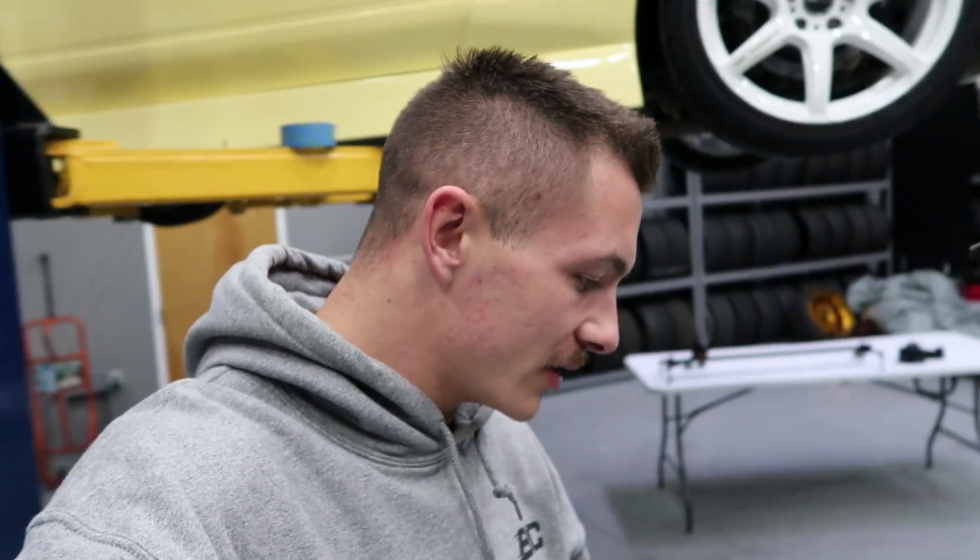If you're not familiar with the VVTi 1Js, I want to say they make somewhere around 300 wheel horsepower when you have the boost up on them. This car, I don't know how much boost it's running. Probably close to a bar. I don't know though, I didn't really pay much attention.